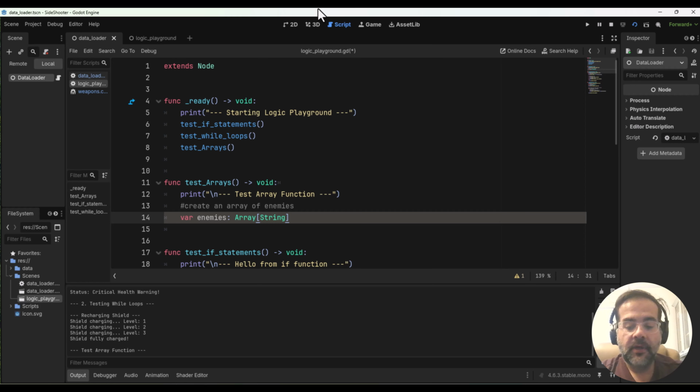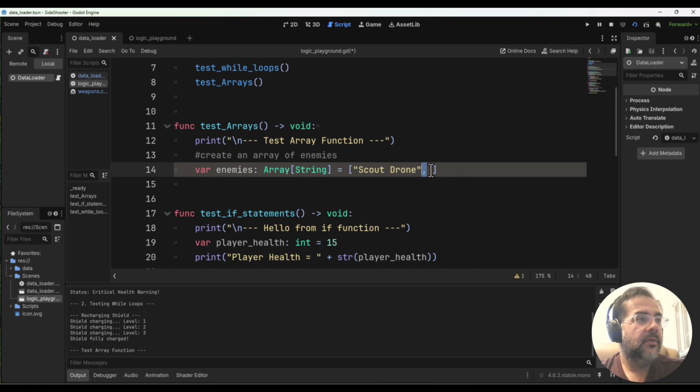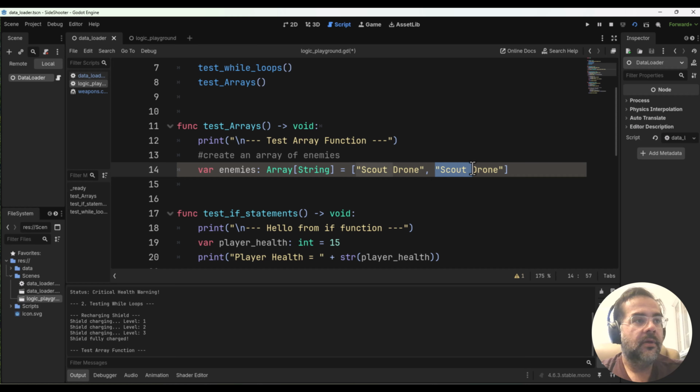So I'm just going with a string, because what I'm going to do is pause the video and type in a bunch of different strings, words that represent things, in quotes. The way you do it is inside of here you have a quote and you call this, for example, scout drone. And then whatever the next element is, you put a comma and then you copy it. Let me zoom in a little bit so you can see that. Then you can paste that in there and this could be, you know, asteroids. But I'm going to pause the video and type out a few so you can see it.